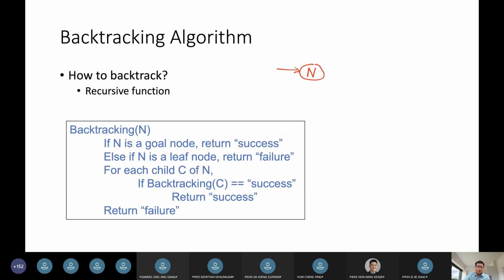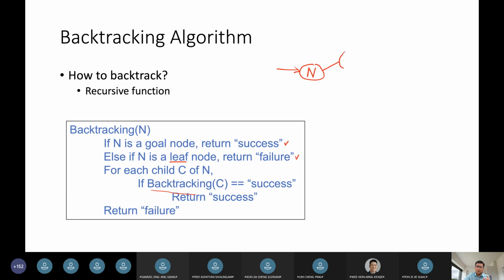If n is a goal, we return success, as we mentioned. If n is a leaf node or a dead end, it's not the goal and it's a leaf, so it's a dead end, then we return failure. Then for every child, we call backtracking for each child.